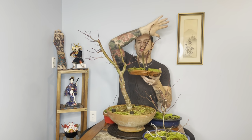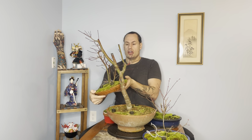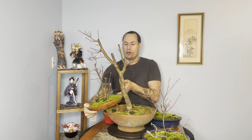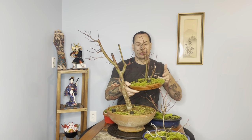And this has got a graceful movement that way. You can see we had this movement here. So I can already tell that if we turn it this way and possibly do an angle change, this is gonna really fit in well with that mother tree. It could go either over here or possibly over here. I haven't decided yet, but once we get these out of the pots, we can scramble them around and see what looks good.